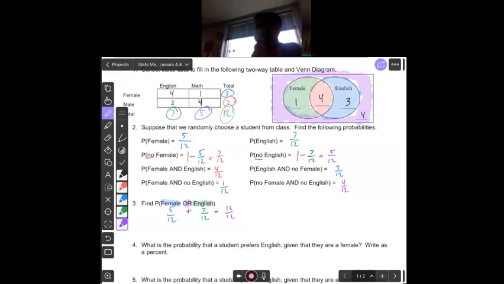So that means these events are not mutually exclusive, right? Mutually exclusive events can't happen at the same time. So these events are happening at the same time. So these are not mutually exclusive. So we have to make sure this math doesn't work, right? So when we see that crossover in the Venn diagram, that section in the middle saying, hey, there's going to be some people that are double counted.